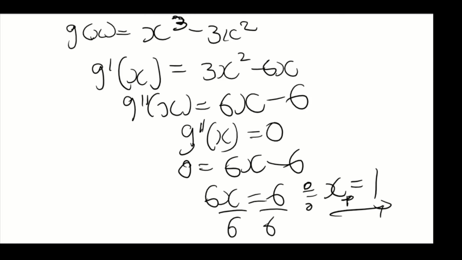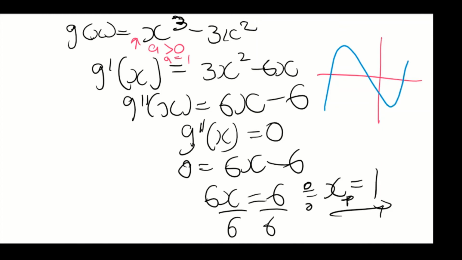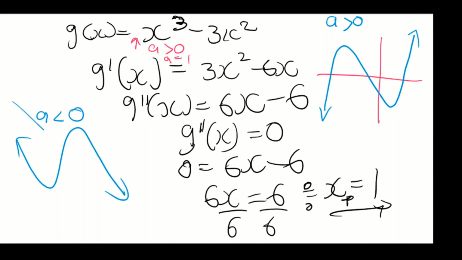So what we're going to do is draw our function. Let's draw our function. We're not going to draw it to scale, but we know that here our g has a being greater than 0. So a is equal to 1, meaning the gradient is greater than 0. So when your cubic function has a greater than 0, it increases, decreases, and increases. But when a is less than 0, you'll have a cubic function that decreases, increases, decreases, right? So in this case, we are just looking for this one, which increases, decreases, and increases.